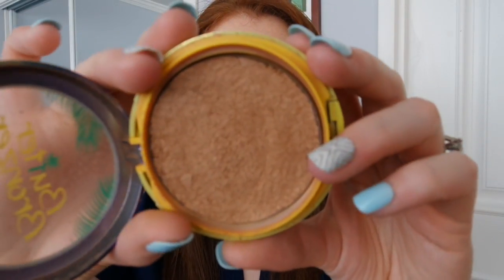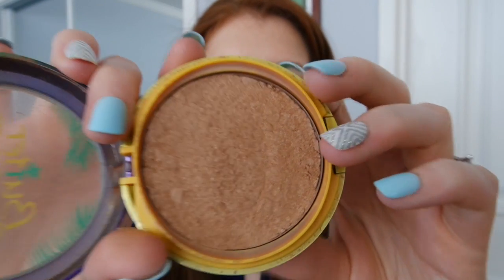Last thing that I have is something where I'm gonna go ahead and insert a picture of what this looked like, but I couldn't stand it any longer. I needed to repress it, and that is the Physicians Formula Butter Bronzer. As you'll see in the picture, it's really difficult to pick up a sufficient amount of product on my face brushes, so I went ahead and repressed this, and I don't know if I just didn't press down hard enough or what, but it feels like I have a lot of this product left. I'm happy at least that it repressed really easily, and now it's back to being the same texture and consistency that it was prior to being repressed. But I definitely would like to use this up.